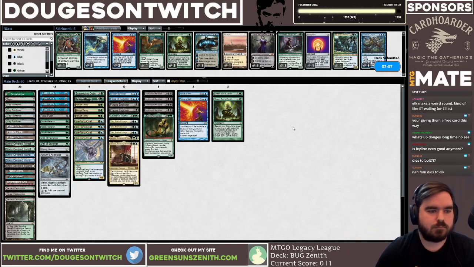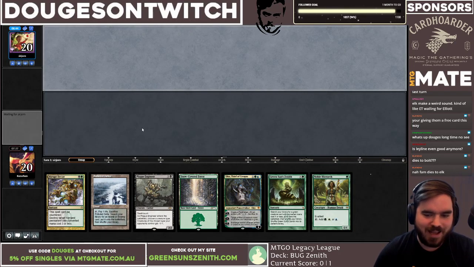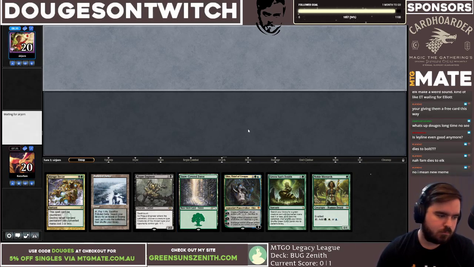Is our opponent playing red? We saw all the colors except red. They are not, but this hand is fine. I was confused for a second. Like, hang on. This hand seems okay.